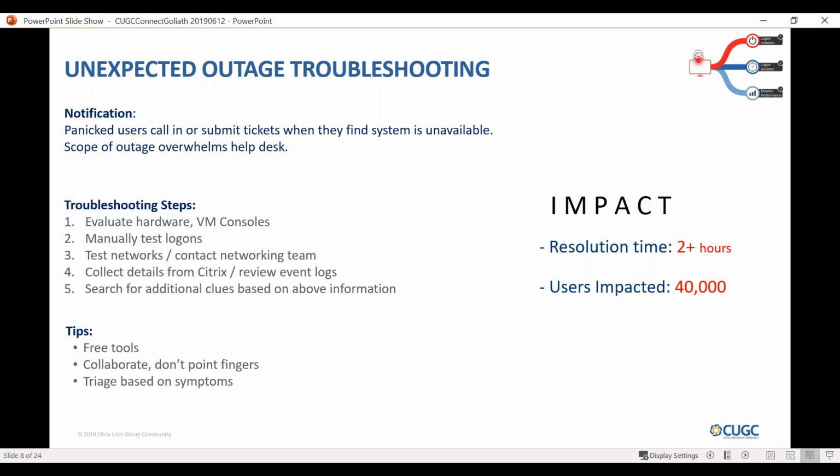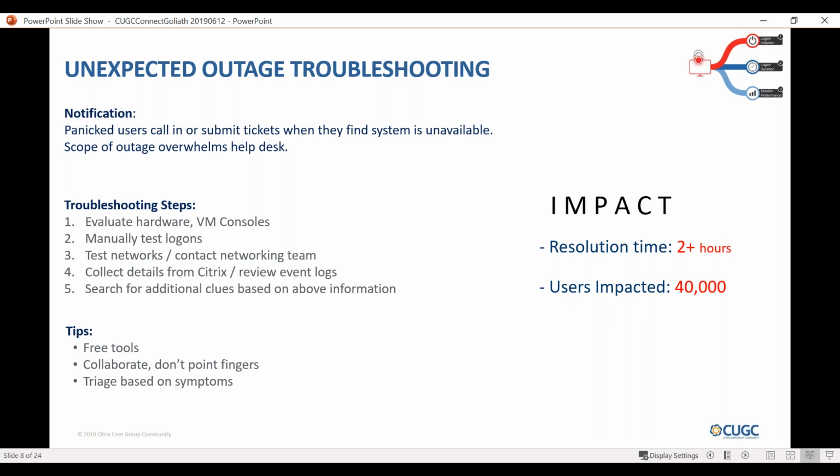In this case, we're talking about 40,000 users being impacted at the start of their workday, not being able to provide care for the patients. So looking at 40,000 users for 2 hours, that's 80,000 hours of downtime.